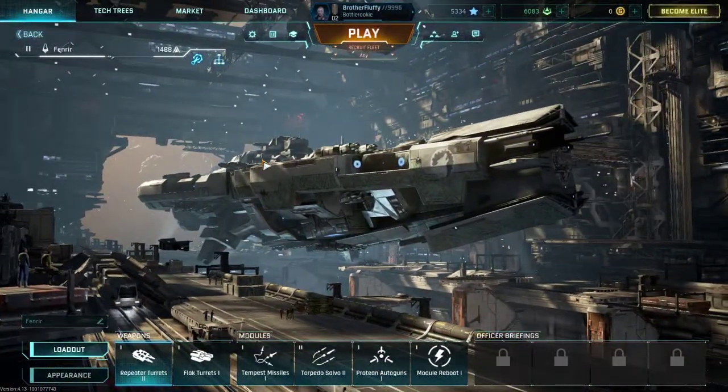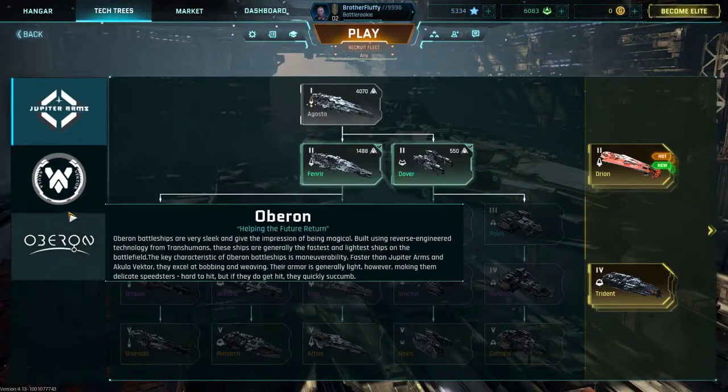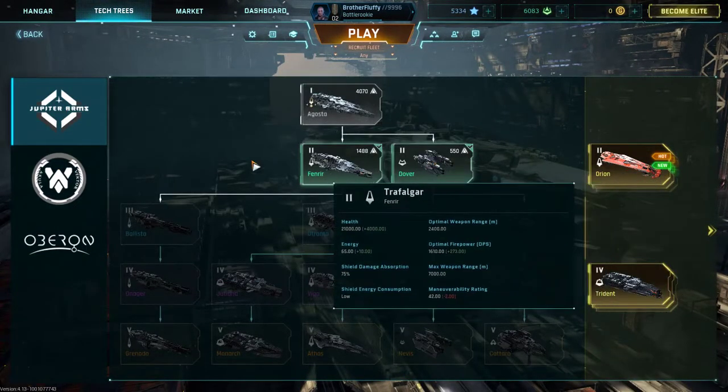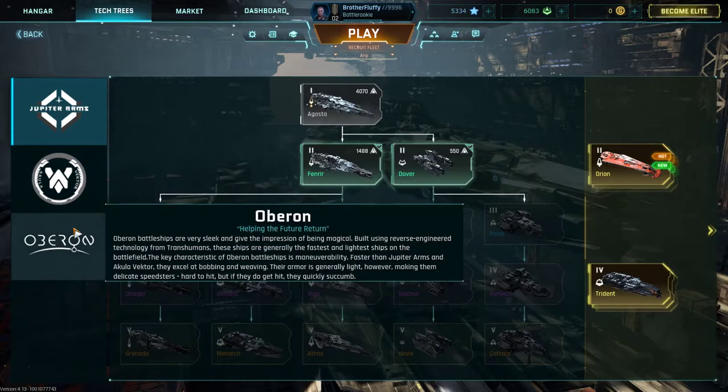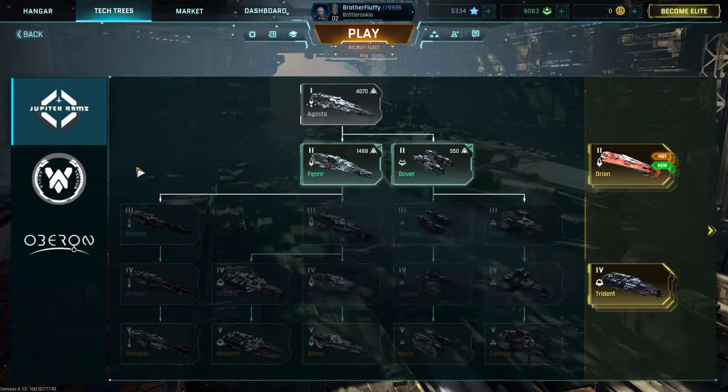This is actually the second in the tech tree. I'm going to go ahead and pull up the tech tree here for the different chips. We have three different companies that have different tech trees here. I'm going with Jupiter Arms for my destroyer because I like the way it looks.